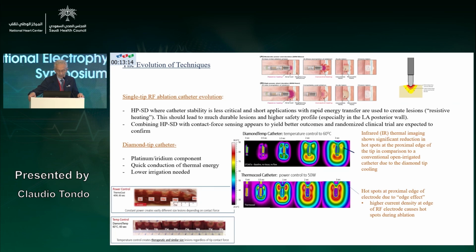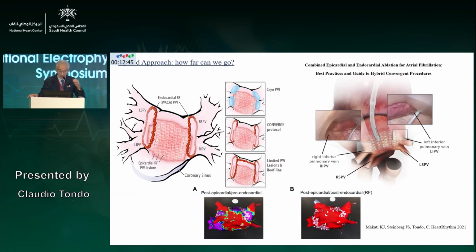It is related to a decrease in impedance, and it can create a very good deep lesion. Obviously it works on a conductive process, as opposed to high power short duration that is based on a resistive lesion, which gives a much more shallow lesion than what is provided from the diamond tip electric catheter.